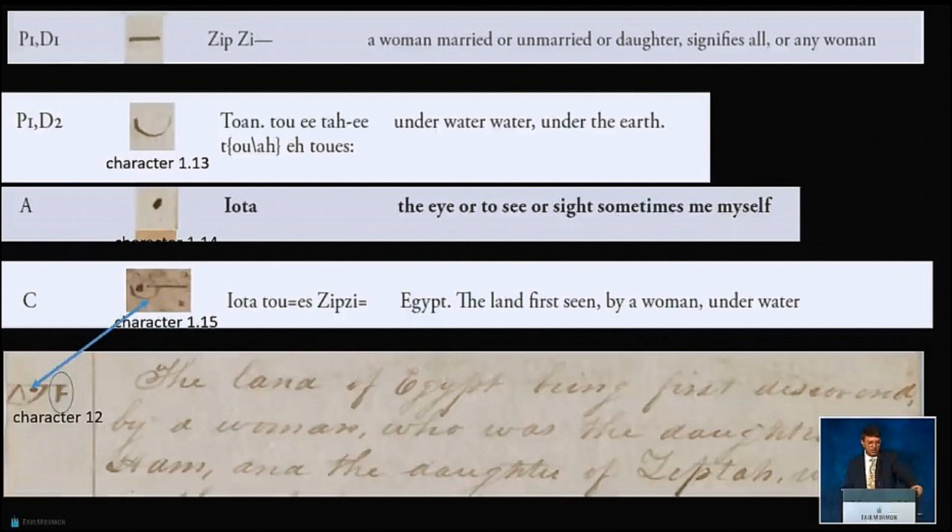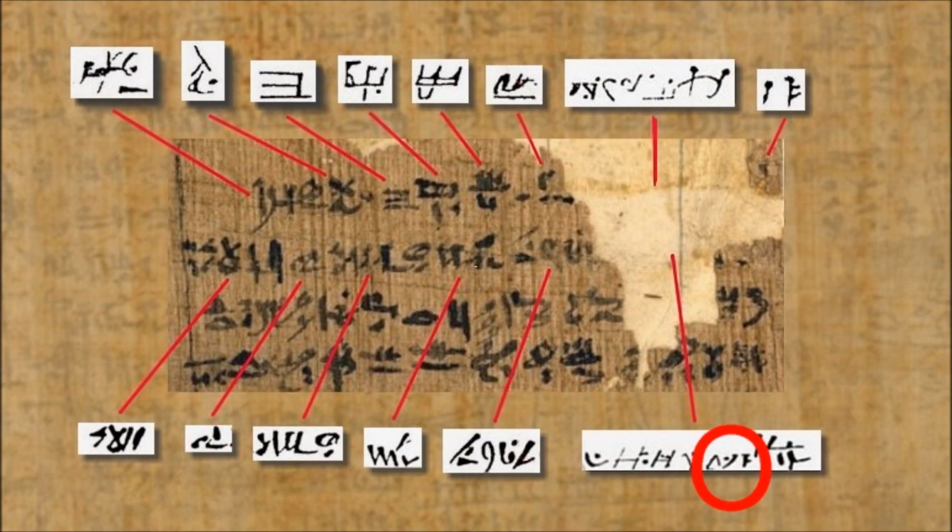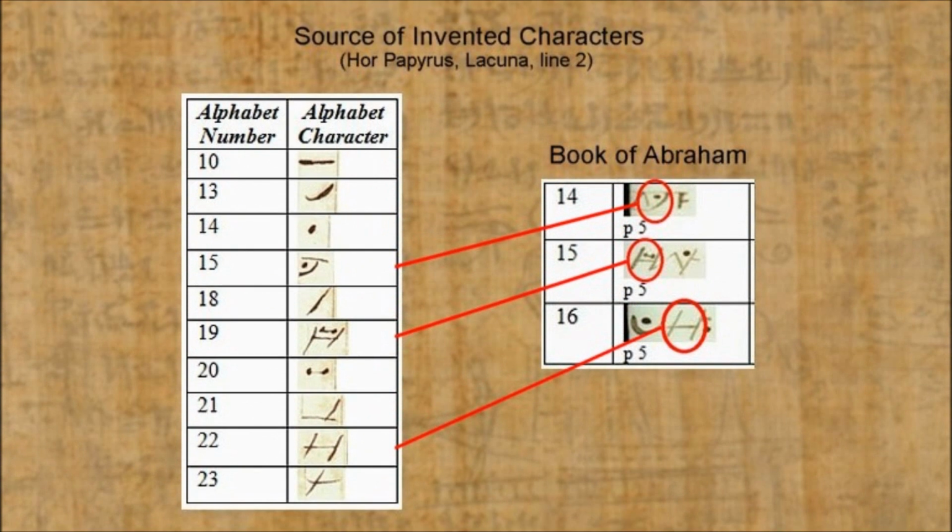Muhlestein and Guy are incorrect in their claim that this character comes from the Hor Papyrus. The group of 3 characters in the margin of the translation manuscript on the bottom were among those that were invented to fill the lacuna in line 2 of Joseph Smith Papyrus Fragment 11. And, like the other invented characters, it too incorporates characters from Part 1 of the alphabets, which is about Princess Ketumen and her mother, and the female line back to Ham's daughter, who discovered Egypt while it was still underwater.